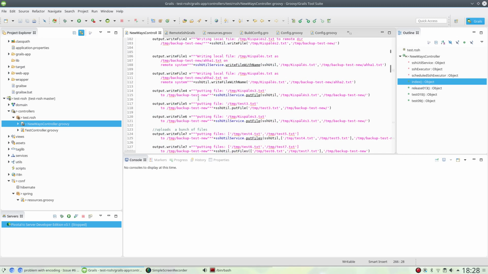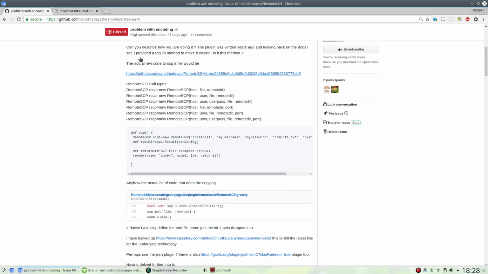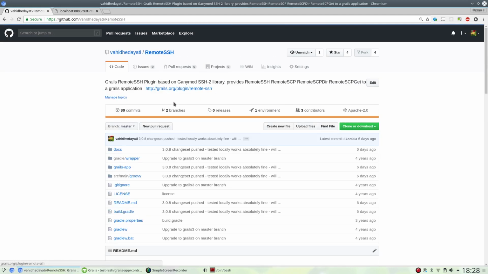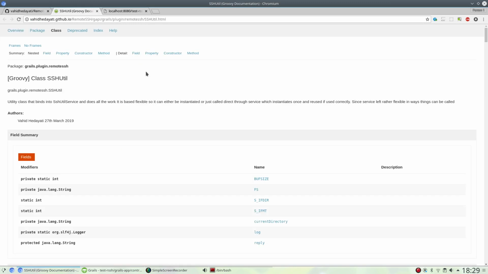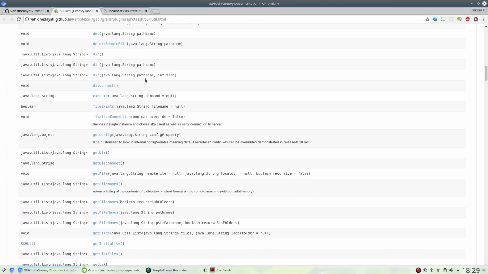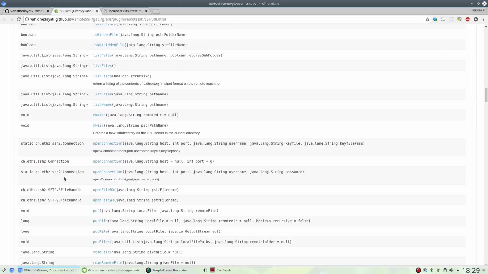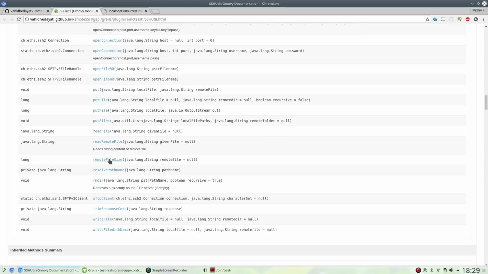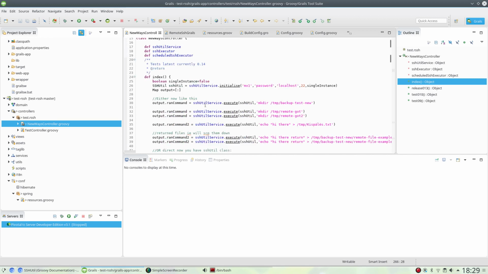So first of all, you've got quite a few commands, and in the actual remote SSH, I'd suggest you go to this, which will also update this. I'm going to probably label it better, the actual object, and that gives you a rundown of what you can and can't do with the SSHUtil, and there's going to be loads of new ones added on to this with what you can do, and we'll see them in a minute. So first, I'm going to quickly walk through this, and then we're going to go through the screen and we're going to see the output.